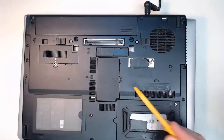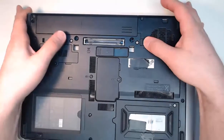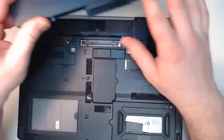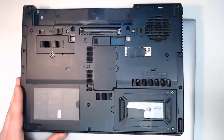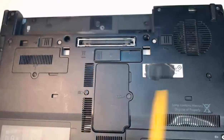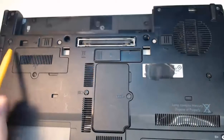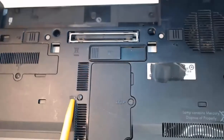So for us to get started on this laptop, we would first unplug our power adapter. We would eject our battery from the laptop. And then we'd zoom in and take a look at these 3 screws. Now if we take a close look, we can see screw 1, 2, and screw number 3 here. We'll zoom in on the middle one, and on that middle screw, what you'll see is a keyboard icon.